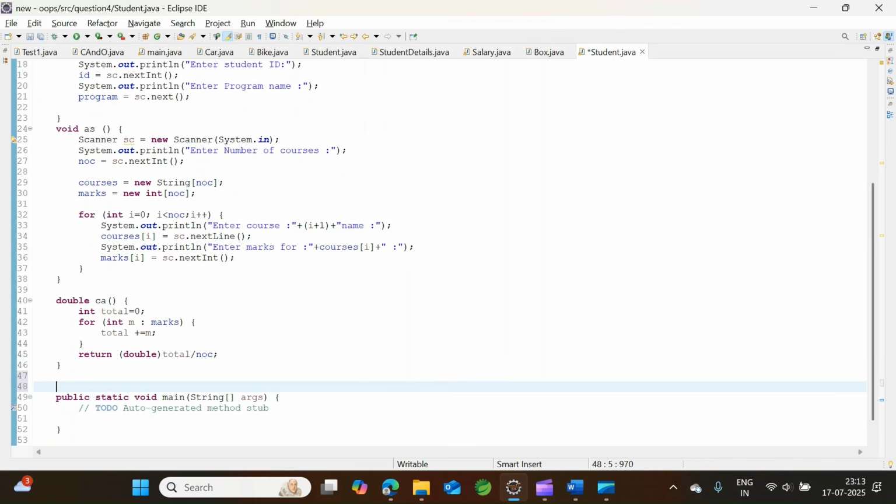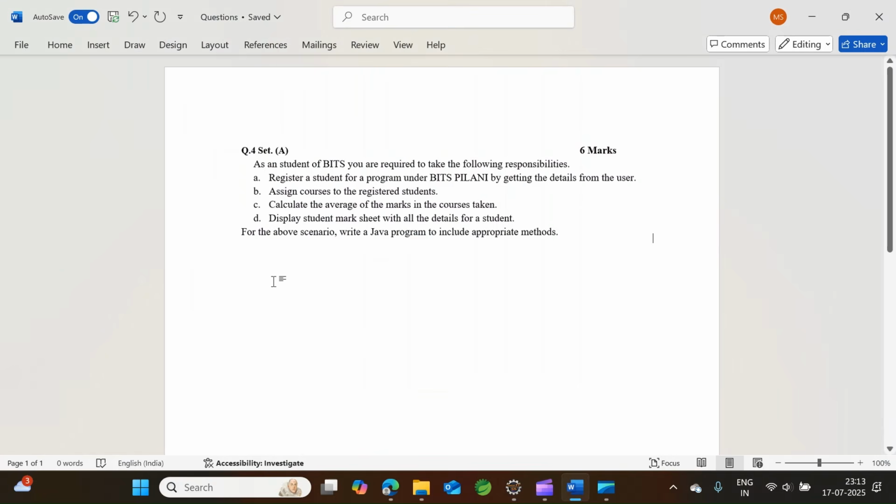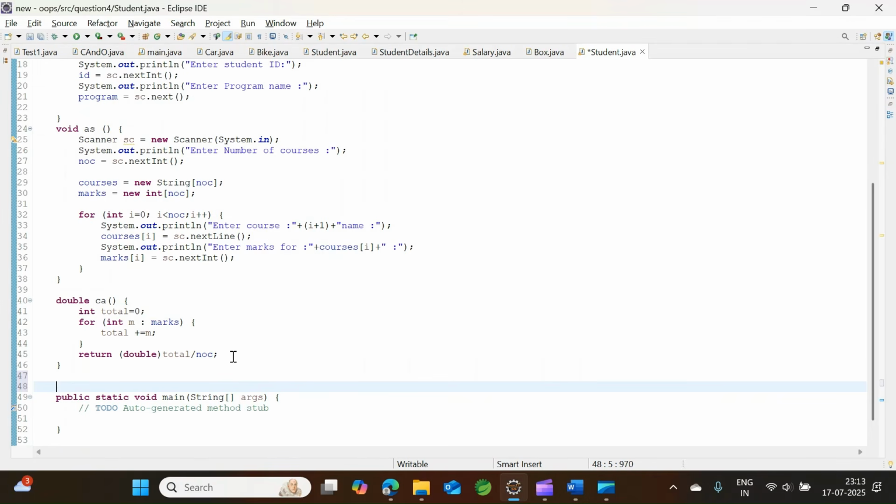Now, how I want to display the mark sheet, for that I am writing one method. I want to display the mark sheet as well, right? For the above, display student mark sheet with all the details for the student. I'll be writing the display method as well. Void display.